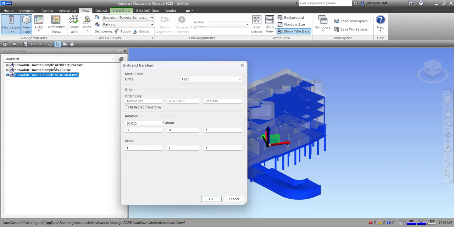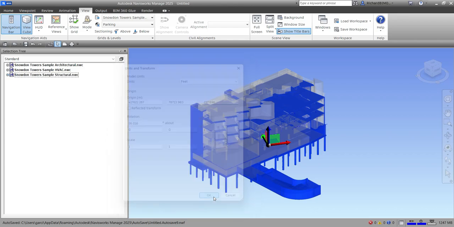So you use units and transform to line up manually. You need to get the values, and then sometimes also the rotation. They have different rotation. Okay, so you can use the rotation tool here, and you can also scale your NWC file here. All right, I'll just select OK.